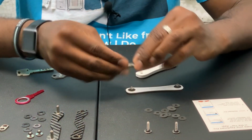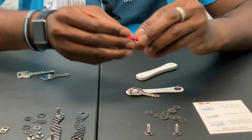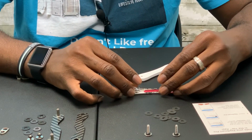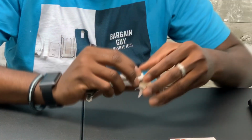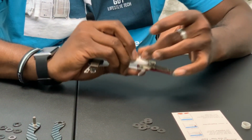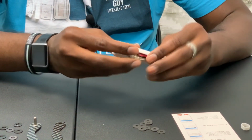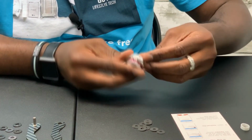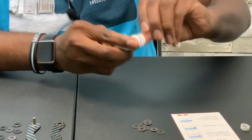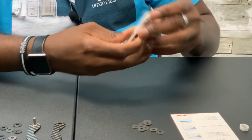So what we're gonna do is go ahead and start putting in the keys. Put the keys into place. I think I'm gonna go with this method because it looks kind of nice. There you go, and give it a nice little screw in. There you go. Of course, it's kind of loose right now, so what you'll do is keep screwing it in. A little thumb screw, so it's kind of easy to screw in. Shouldn't give you that much of a headache. Screw it in. But there you have it.